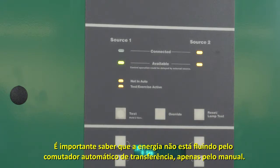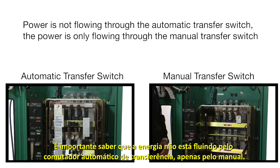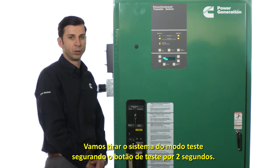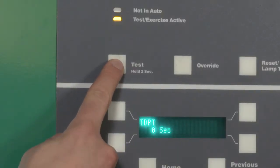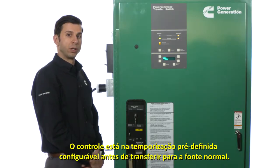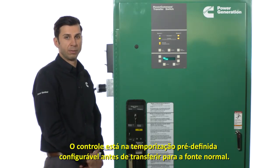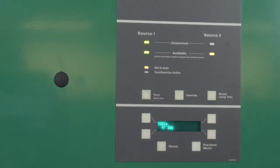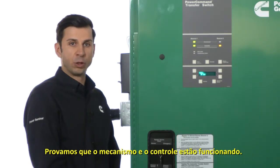It is important to note that the power is not flowing through the automatic transfer switch. The power is only flowing through the manual transfer switch. Let us take the system out of test by holding the test button for 2 seconds. The control is going through configurable preset time delays before transferring back to the normal source. We just proved that the mechanism and control are functional.